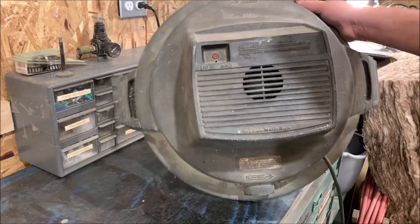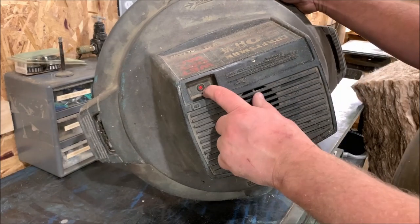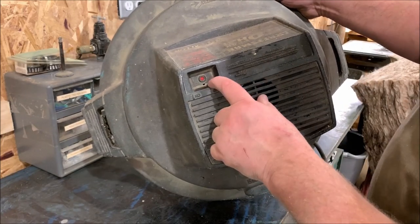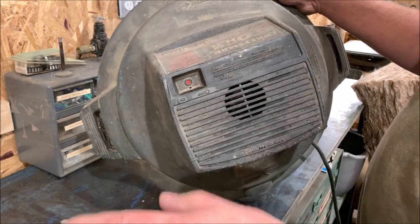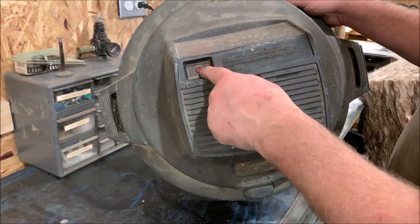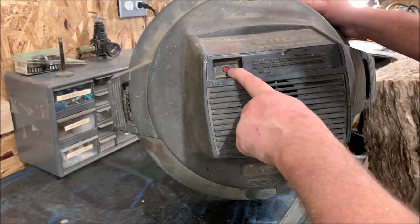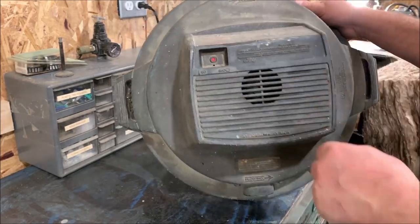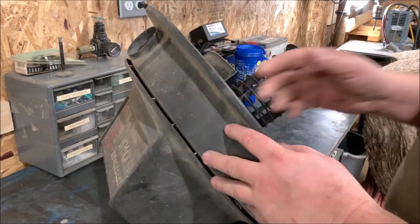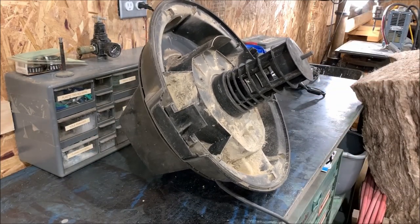Unfortunate incident happened to my shop vac. A few videos ago, I got the new attachments, and the one attachment with the curved end I had, I went to turn it off with this other thing in my hand, and lo and behold, a switch that's 30 plus years old, I broke off because I hit it with that attachment. So we're going to see what it's going to take to take this apart, to get at that switch, to replace it.